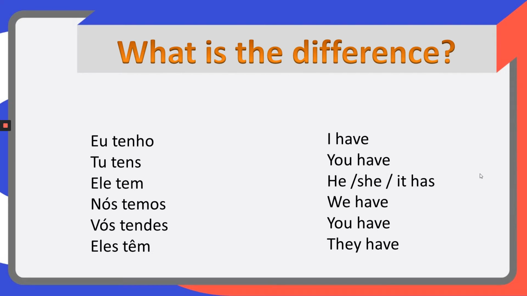Now, first page of our class. What's the difference? Now, see, here we have two different columns. The one on the left is obviously in Portuguese, and the one on the right is obviously in English. Now, what is exactly the difference here? Take a minute to understand. Think about an answer, and then press pause. After 1 minute or two, or if you want 5 minutes, it's not a problem for me. Tell me the answer. Okay? Ready?